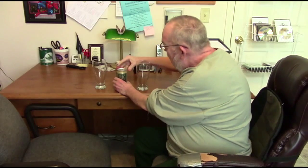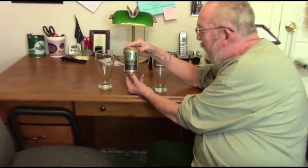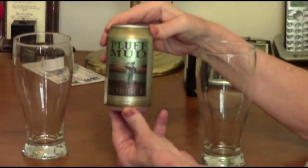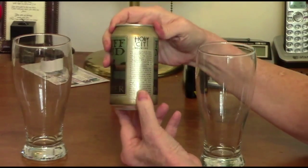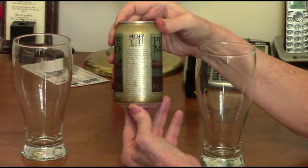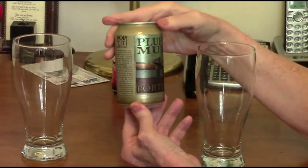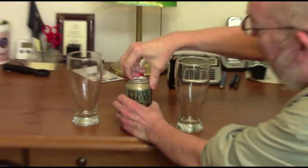So, well, at least with this one, I won't have to embarrass myself with the bottle opener I can't seem to get the hang of. So, John, why don't you go ahead and do another close-up here of the can. Okay, and we'll just turn it around here. It has a little bit on the side. I guess that's basically the same story I just read. And we'll bring it around. Okay, open this thing up.